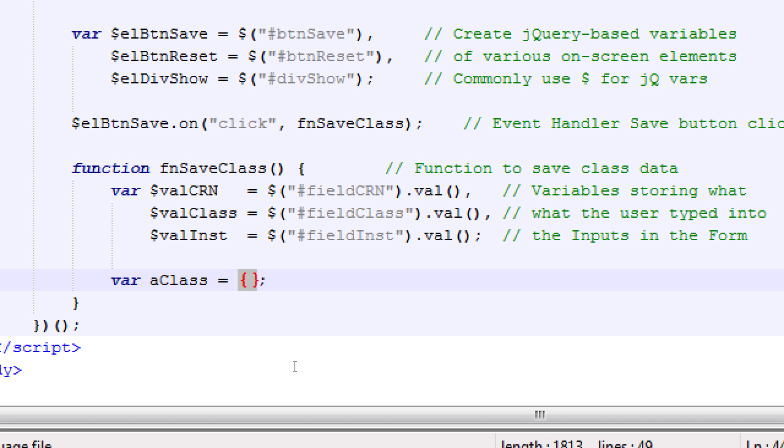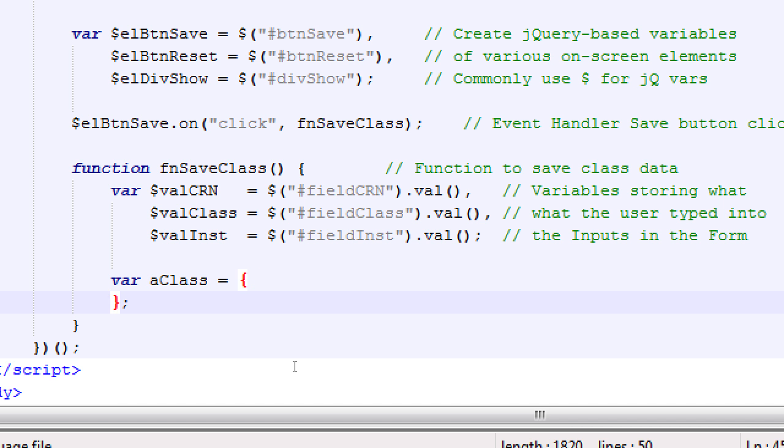We can make more fields. If we made more forms, like for note or, you know, campus, if we wanted to save more data, we make more input fields, more references to those here, and still bundle them all together in one JSON object. So a class will store all of these three together. Break those into multiple lines.